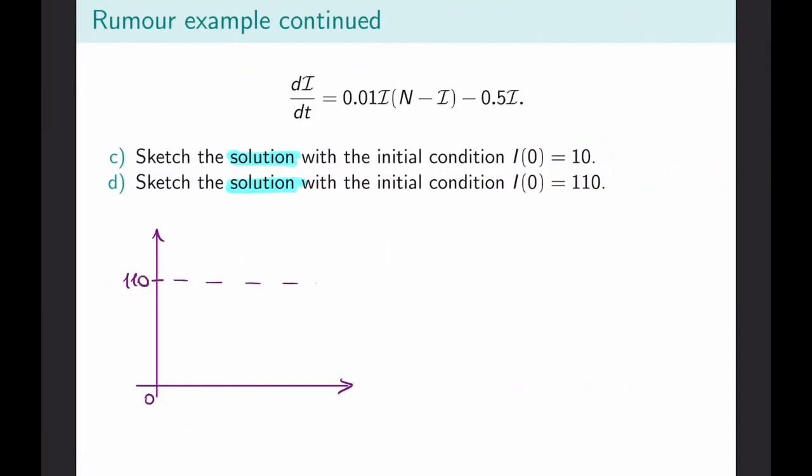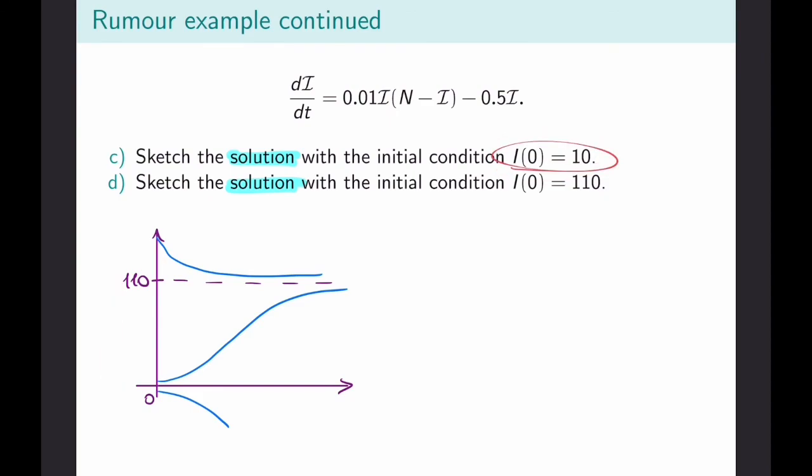This is where my slopes would be completely horizontal. And then my general curves, recall that for logistic growth, I have standard looking curves like this here. Above, I am going down toward the carrying capacity, and below I'm converging away from 0, which, while being in equilibrium, is in fact an unstable steady state. So let me draw these curves here for the standard logistic curves and then see what I'm asked to sketch. The solution for I naught being 10 happens to be exactly in the region between 0 and 110.